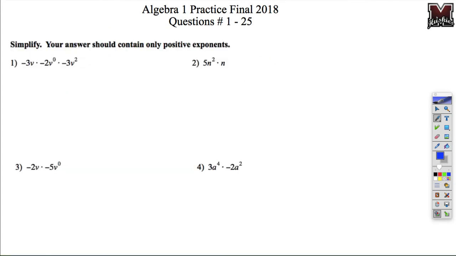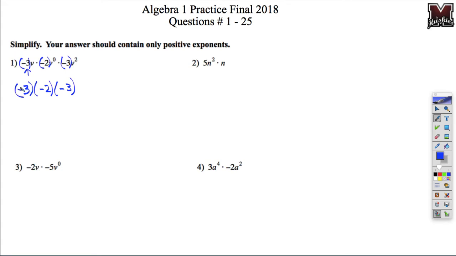All right, let's actually get to these problems now. So again, I'm going to first deal with the numbers. So the numbers I'm going to do in blue here. So I have a negative 3. Remember, I include this negative. I have a negative 2, and I have a negative 3. I need to multiply all these together. So I can even show my work. I'm not going to show my work this in depth for the rest of the problems, but I think it's good for number 1. I'm taking negative 3, I'm multiplying negative 3 by negative 2, multiplying that by negative 3.